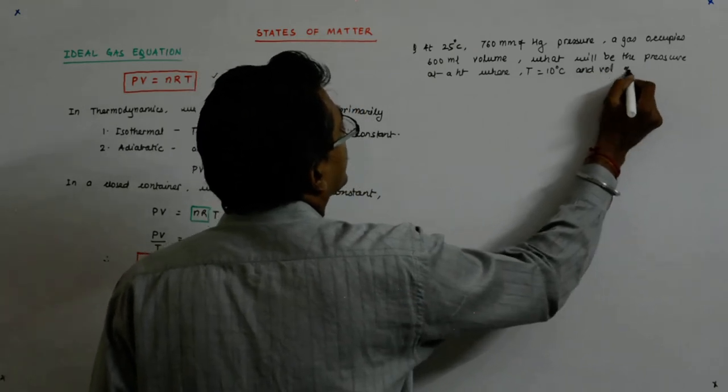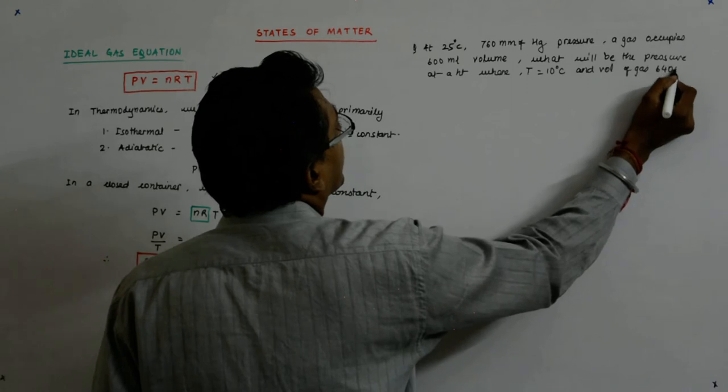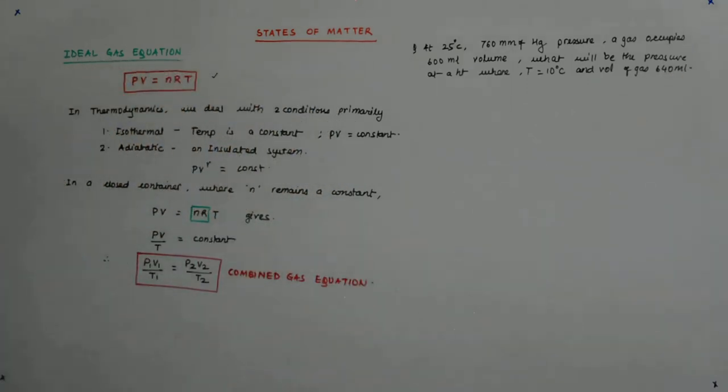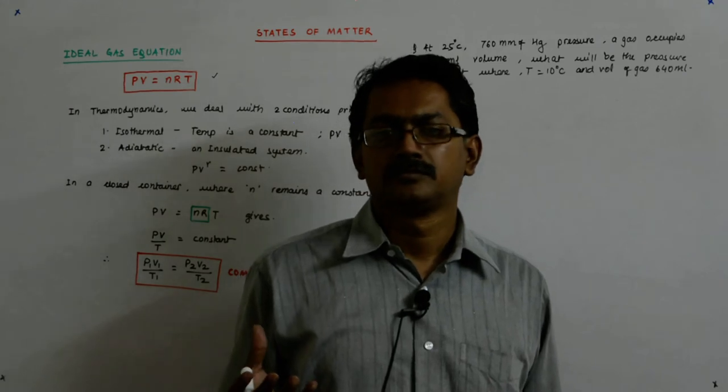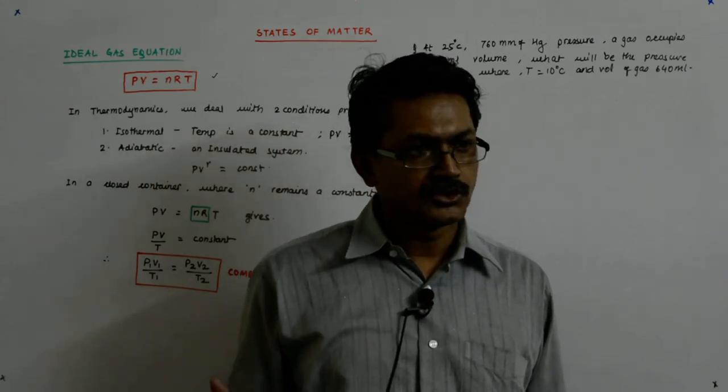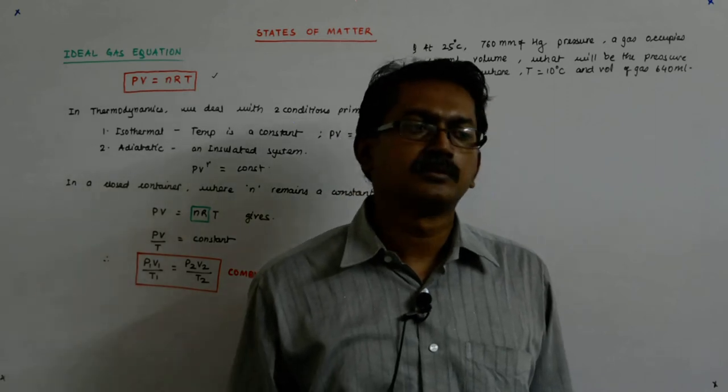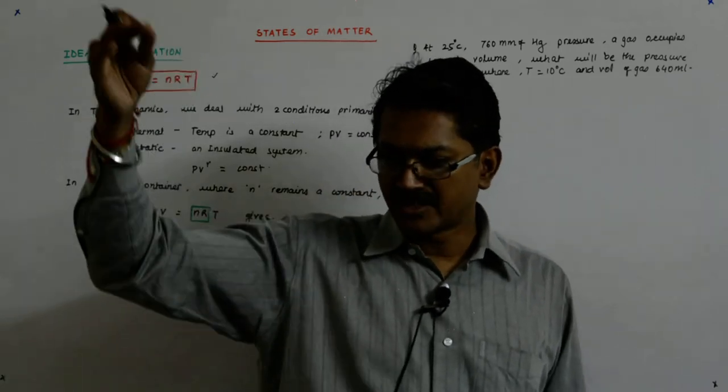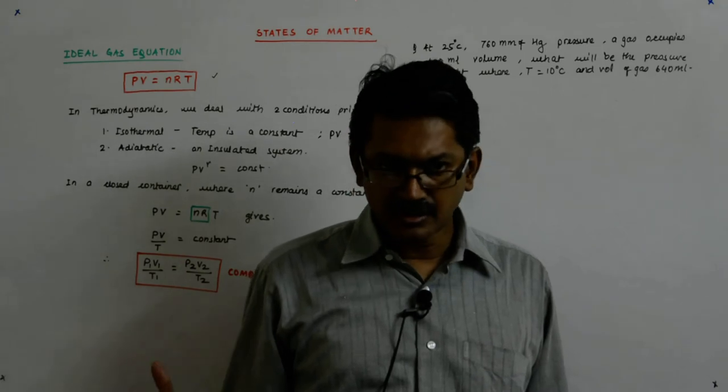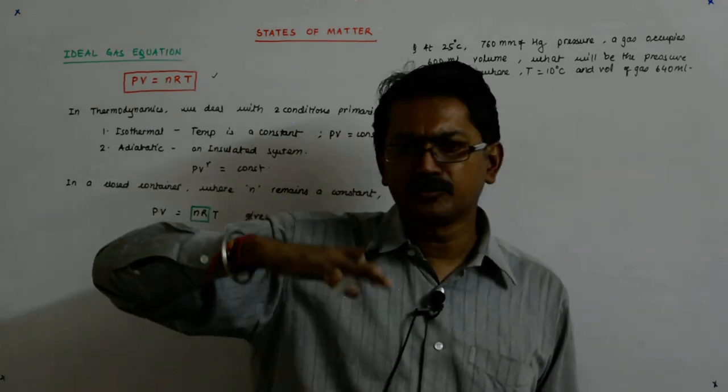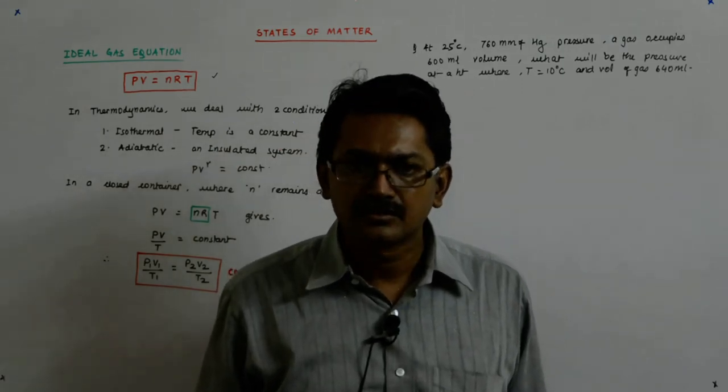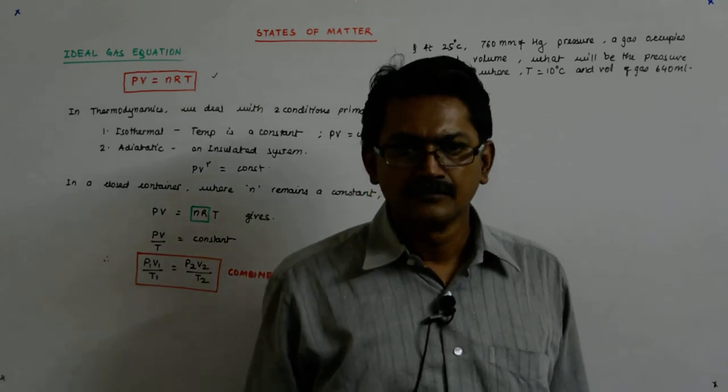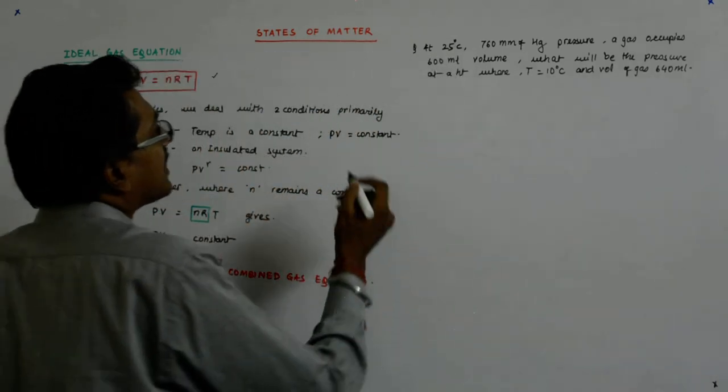So you take a cylinder with piston from your base camp, go to some place where you measure the temperature, and by how much the piston has moved you'll be able to see the volume and immediately calculate what the pressure is. It's quite a simple device that can be used.